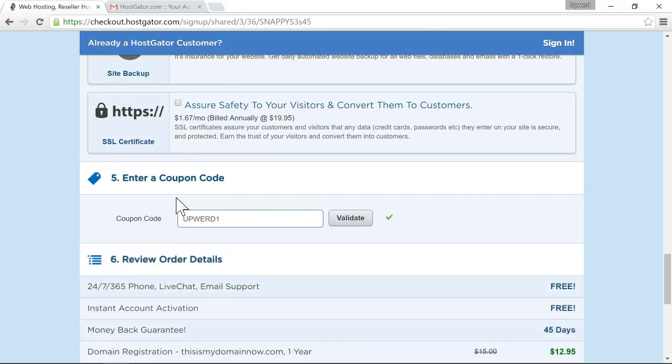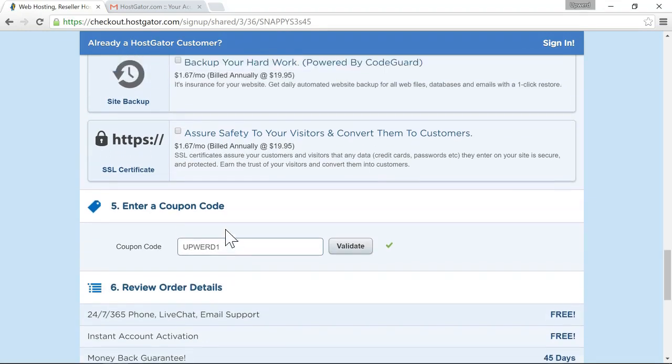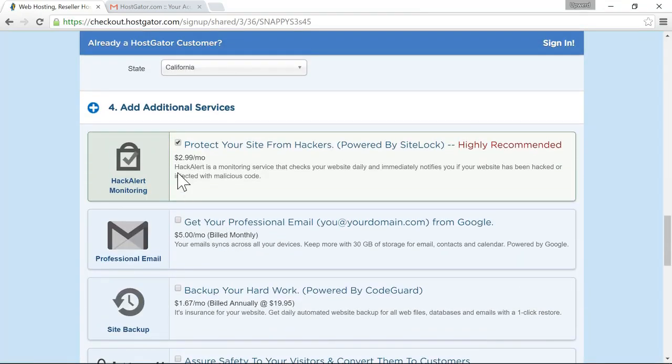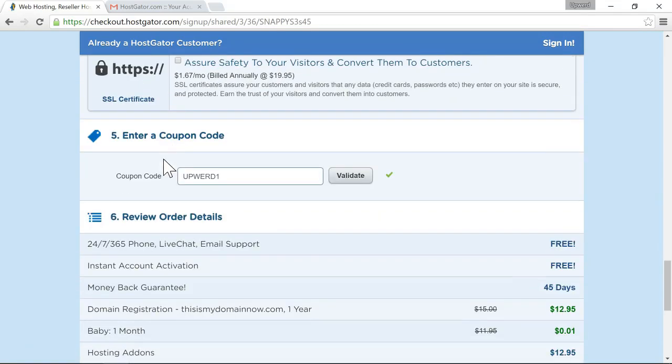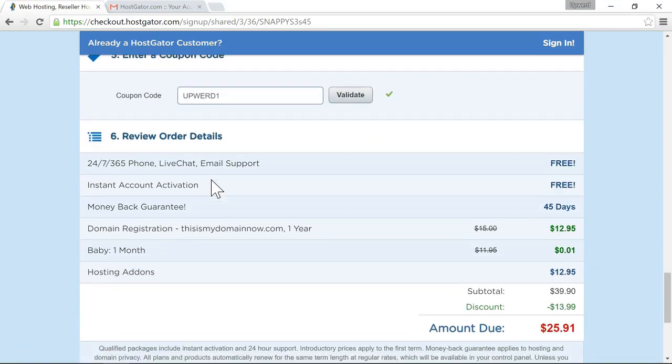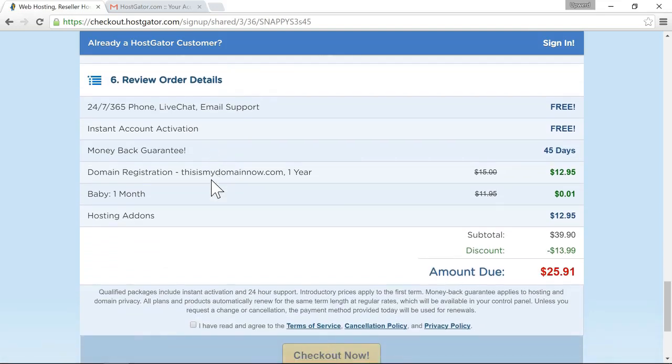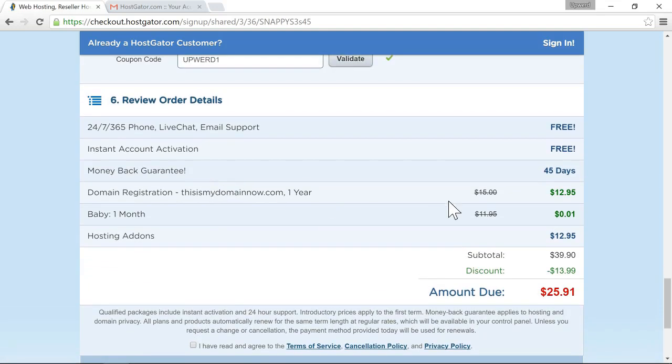And then one thing I've noticed is every time you change your coupon code and that changes things, that in the additional services, somehow this gets checked again. So you have to go back and uncheck that, or sometimes that'll sneak in on you. So now the final step is to review our order details, and I recommend just reviewing, make sure everything's correct.